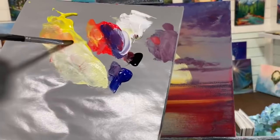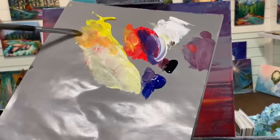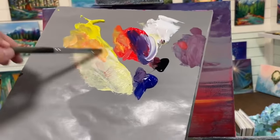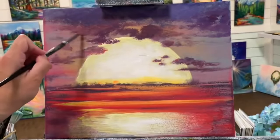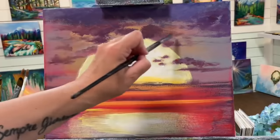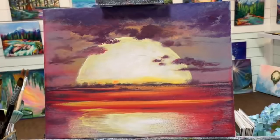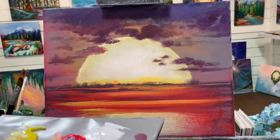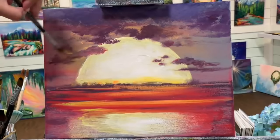And make sure that if you happen to get any blue on your brush, to clean that off. That will alter the color that you're adding if you want it to just strictly be your warm colors right now. So see in here, this is what I mean. You can come in and you can enhance the sky just by adding a few little streaks and wiggles with your brush, a little bit here and there, and it just adds so much life to it.